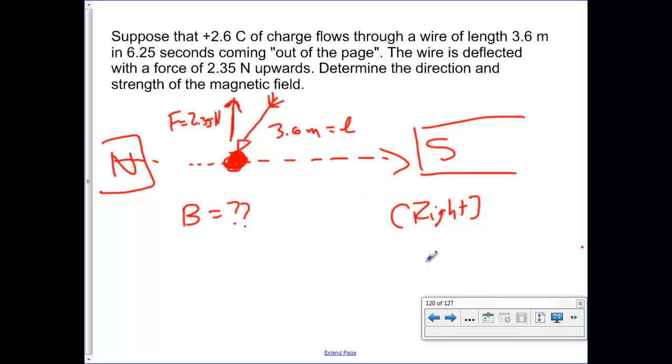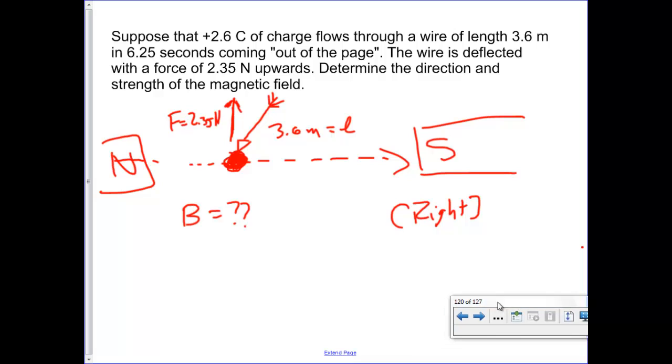Second thing I want to do now is figure out the actual strength of the magnetic field. So that's just using that one formula. It was like force is equal to current times length times the B value, and that's what we're looking for. We're looking for B. Aren't we using the charge one? Velocity? Well, no, because this is a wire. But it gives us coulomb and meters per second. Well, we have meters and seconds.